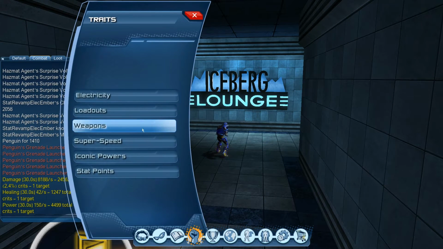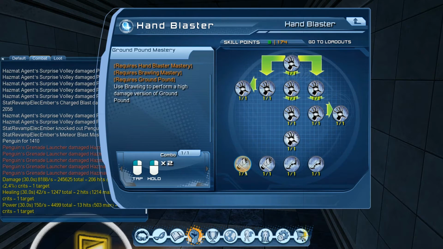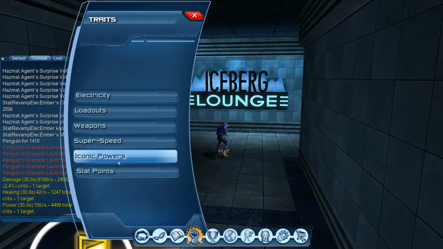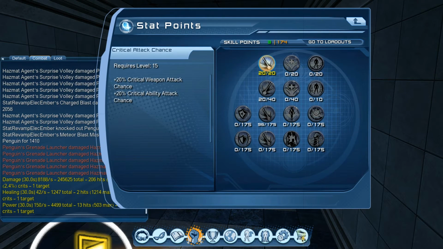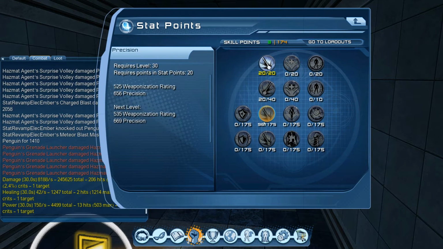For our skill points, I'm still Hand Blaster. I know, moron. Still Hand Blasters, went into Weapon Mastery with Brawling and Bow. For the rest of it, I put some points in Super Speed, of course. For our stats, I put 20 points into Crit Chance to give me 20% crit chance, and 20 points into Crit Damage to give me 40% crit damage. The rest I put into Precision, 96 points into Precision to give me an extra 656.